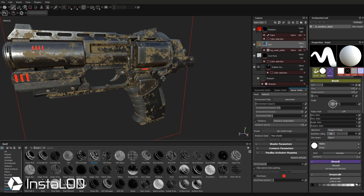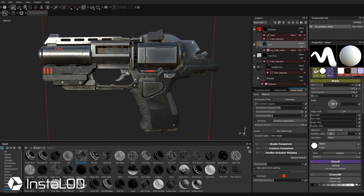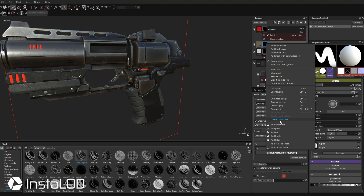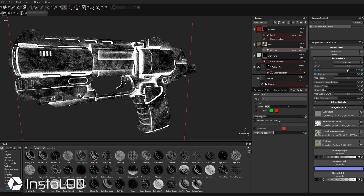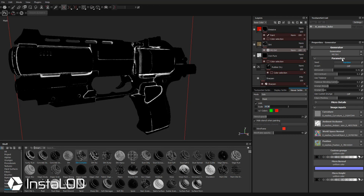If you do Dirt Dry, drag that on top of our dirt and now we have a mask editor giving our object dry dirt. You can click the MG Mask Editor and turn down settings. Let's try Dirt Complex instead — drag it over, kill the other one, and now we can dial in those settings. Alternatively, click the X, right-click the dirt, go to Add Generator, and choose MG Dirt. That generator controls how the mask is generated. If you hold down Alt and click that layer, you can see all the white areas are where the dirt is going to go.